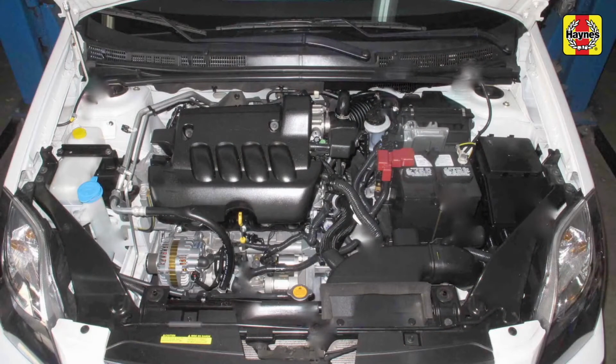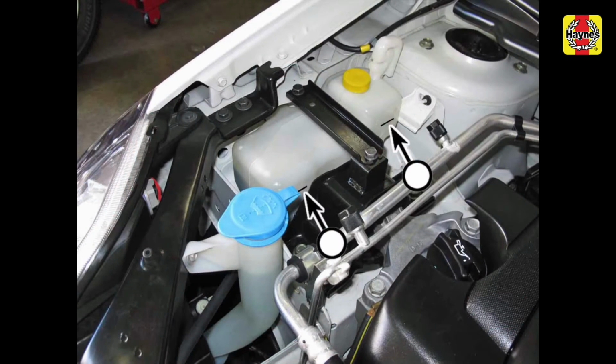With the engine cool, remove the radiator cap and add more coolant mixture to bring the level back up to the lip on the radiator filler neck. Squeeze the upper radiator hose to expel air, then add more coolant mixture if necessary. Replace the radiator cap, then add more coolant mixture to the reservoir until it reaches the max mark.